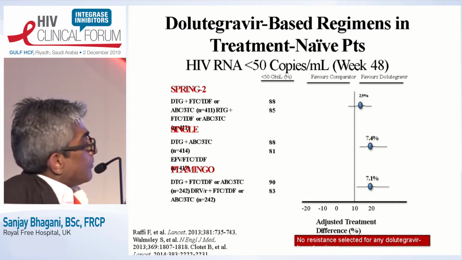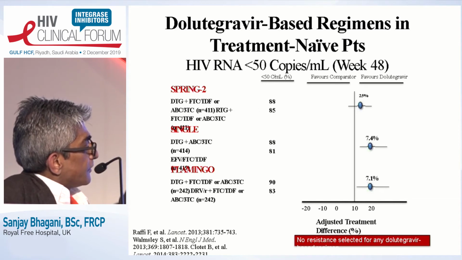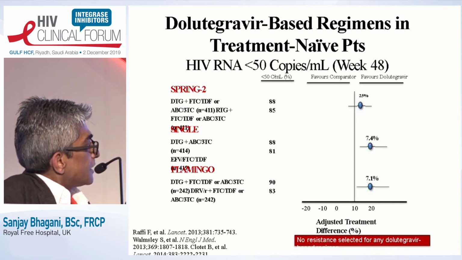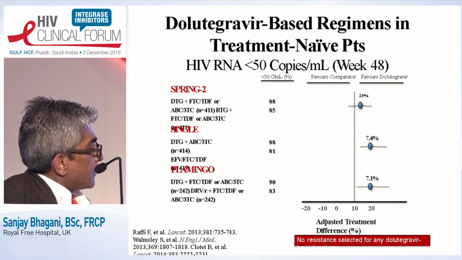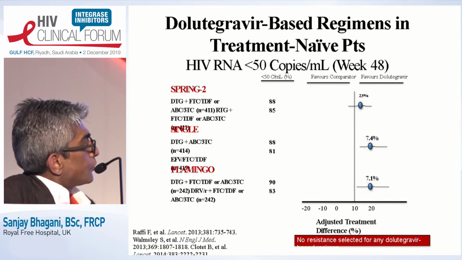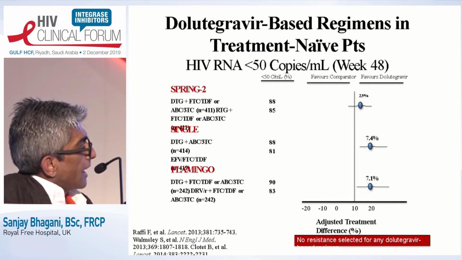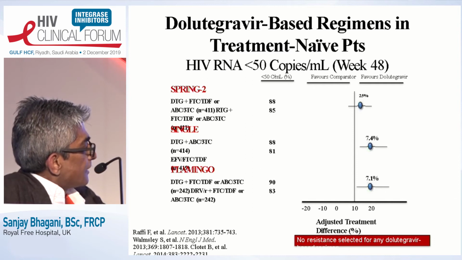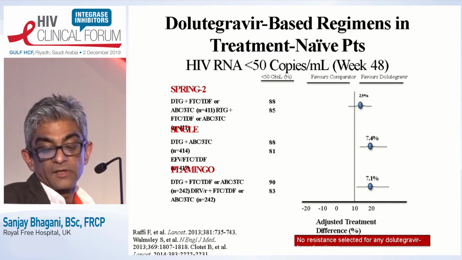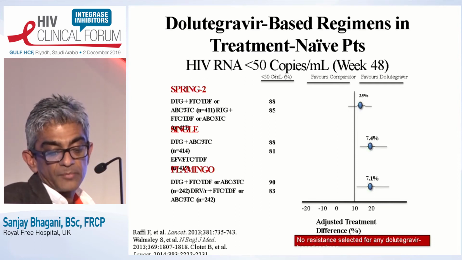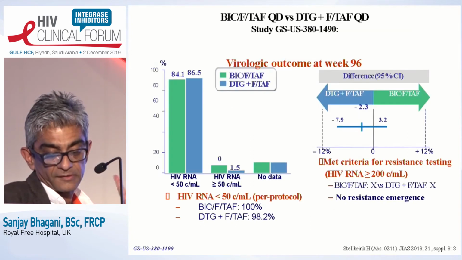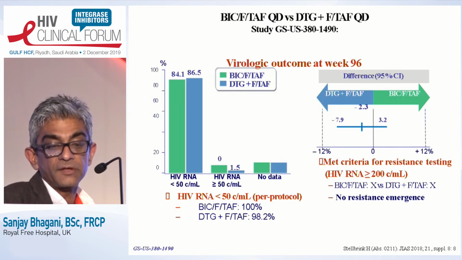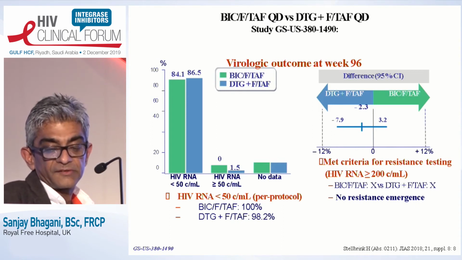So there have been a number of dolutegravir studies, and I'm sorry the slide slipped a little bit, but you can see these are the dolutegravir studies, SPRING-2, SINGLE, FLAMINGO, and all showing at least non-inferiority, and certainly in two cases superiority compared to the comparator regimen. And in fact, you can summarize this in the next couple of slides. This is the newest kid on the block.